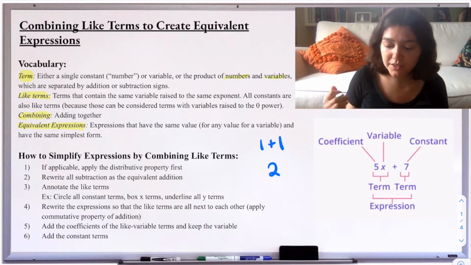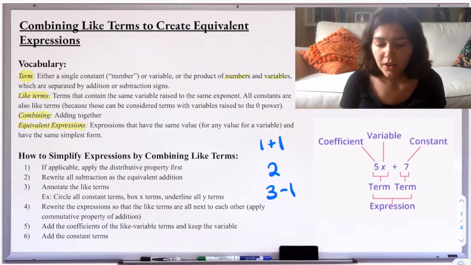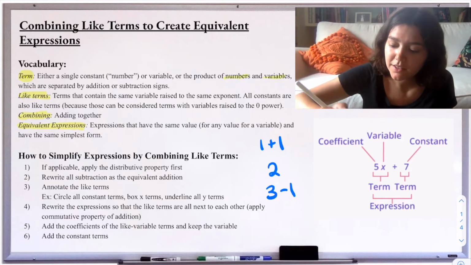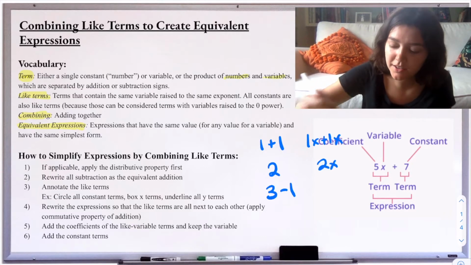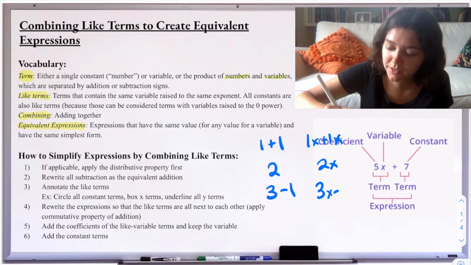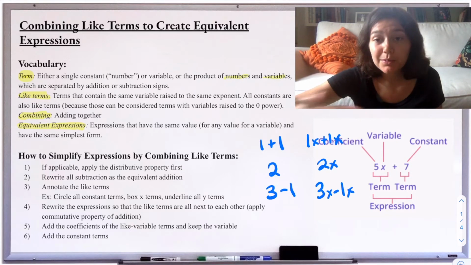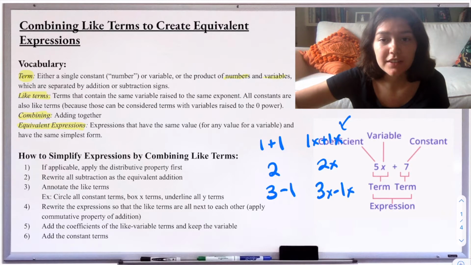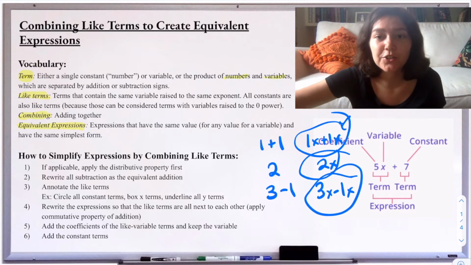Another expression that's equivalent to these is 3 minus 1, right? That again has the value of 2. Okay, and we can do the same thing with variables. So maybe instead of thinking about 1 here, we think about 1x. So 1x plus 1x, that's equivalent to 2x, and it's also equivalent to 3x minus 1x or minus x. So we'll see more of that. But the idea is that when you simplify all of these expressions, you have the same form. And if you were to substitute in any value for my variable x here, so let's say I let x be 5, what I get up here is going to be the same as what I get here and here, because those are all equivalent to each other.